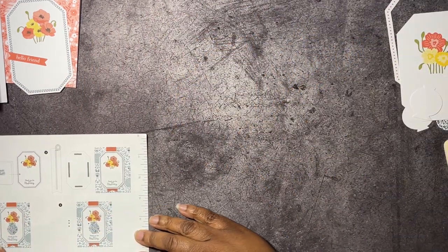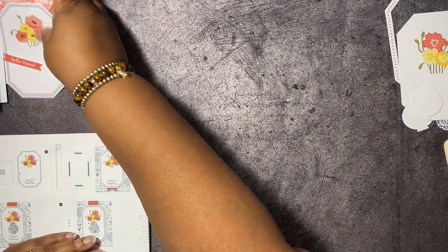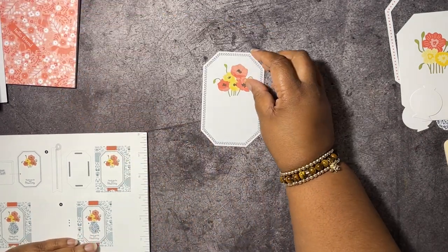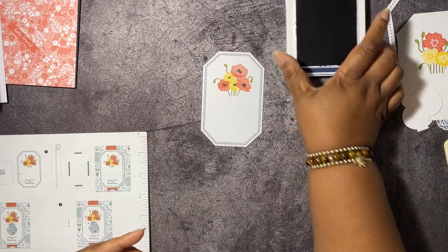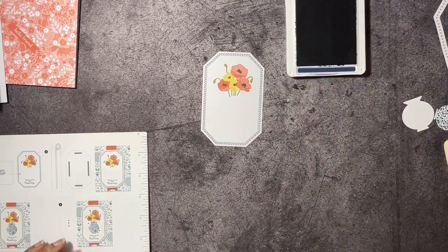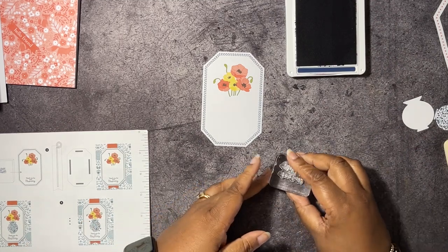So we are going to get this piece here. We're gonna stamp "Thank you for your hospitality." Let me get my Night of Navy stamping pad. Thank you for your hospitality. I didn't put that on there too central.